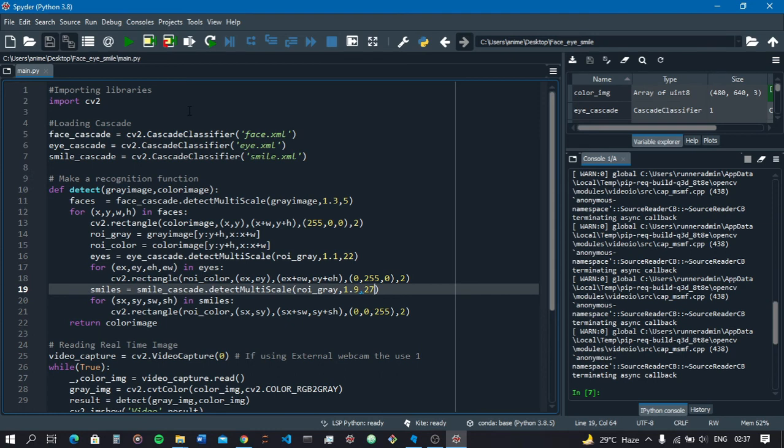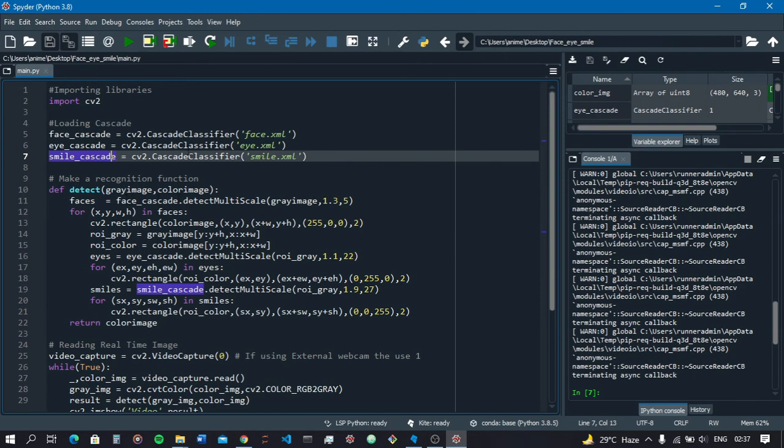Let's summarize this again. Once again, I'm going to explain what I have done here. First of all, I imported the library and stored the face cascade and eye cascade, storing the features by reading the XML file, and then tried to detect the features from the gray image.